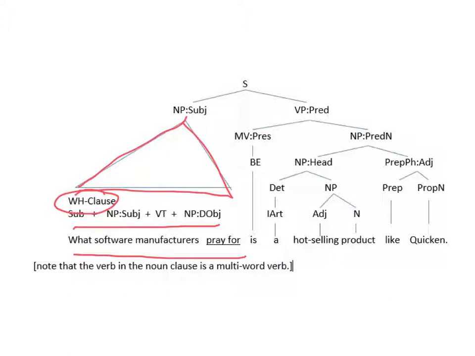All right, so one last note on the WH clause is that whether, the word whether, is different from the other subordinators. It does not have a grammatical function in the clause, but simply introduces it. The difference is that clauses with whether are derived from yes-no questions rather than WH questions.